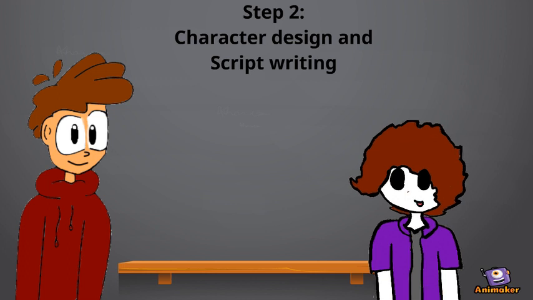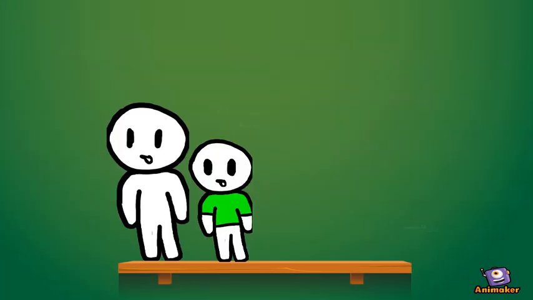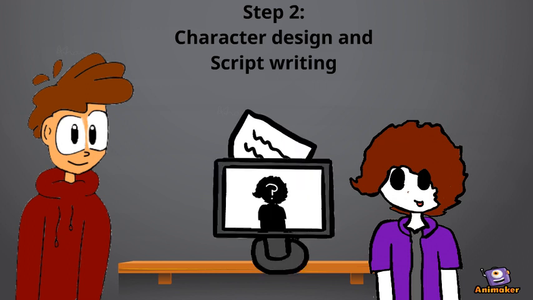For your animation, you'll need a unique character that separates you from everyone else out there. Or you could just be an odd ones out clone. Once you have a character, you need a script. You can't just have a character sitting on the screen. You need to be telling a story, or be doing something.